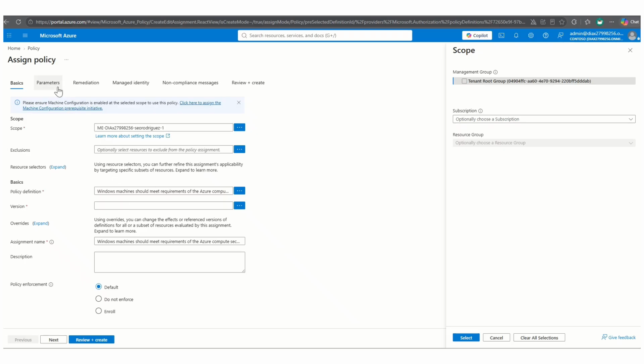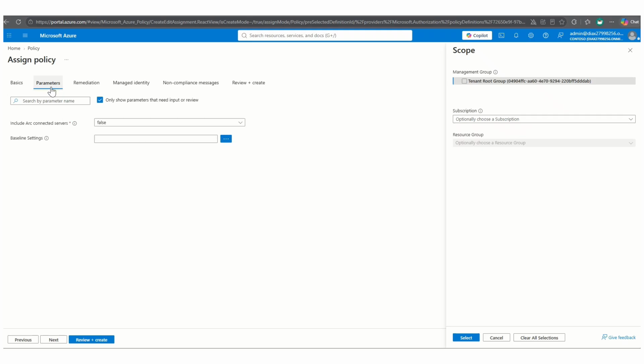And when we go to parameters, one of the options here is a customized baseline security JSON payload for customizing security rules, for example.